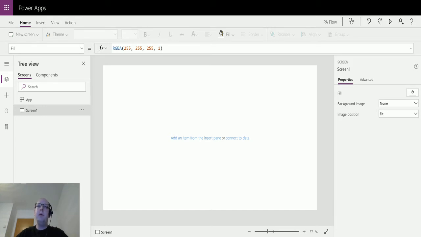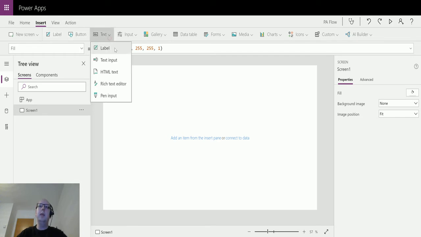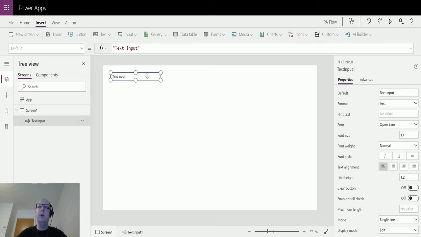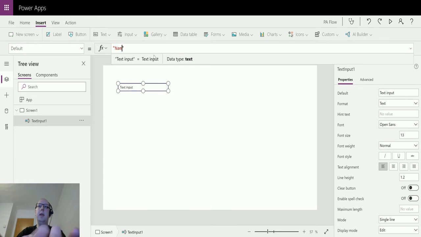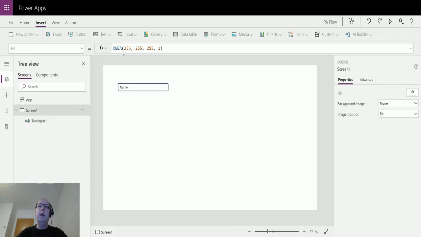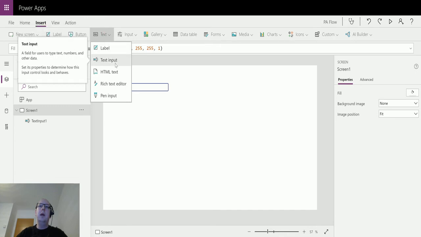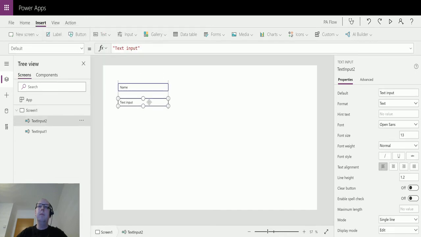So I'm in Power Apps here, and I can add buttons and fields, and then we will trigger our flow. One thing I'm going to do is put in a couple of inputs so that I can use them later on. I'll put in a text input and call it name, for instance, and then we'll add another text input and call it age, just for argument's sake.